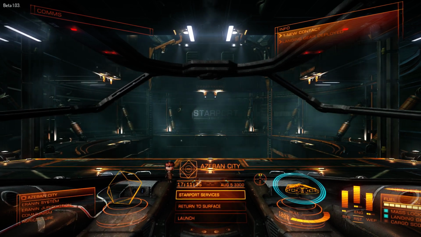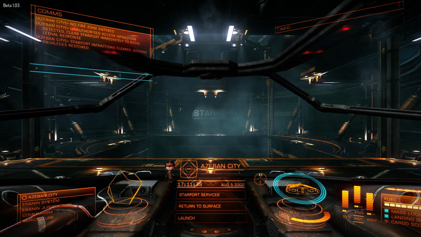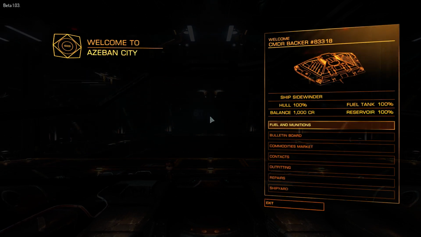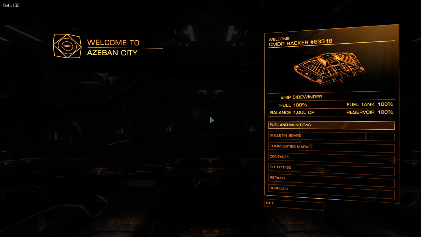Let's figure this out. Support Starport Services. Let's check that out, shall we? Oh, that's chat. Spacebar, right? Okay. Welcome to Azaban City here. So, look at this. You got fuel and munitions. Your fuel tank's 100%, and your reservoir is 100%.